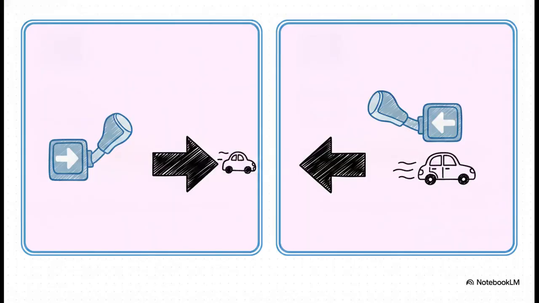Moving on to Section 2, Mastering Automatic Transmissions. So how do we actually get rolling? Well, if the vehicle is an automatic, it's an absolute breeze. You literally just shift into drive to go forward, or you shift into reverse to back up. That's really the whole shebang when it comes to getting an automatic moving.